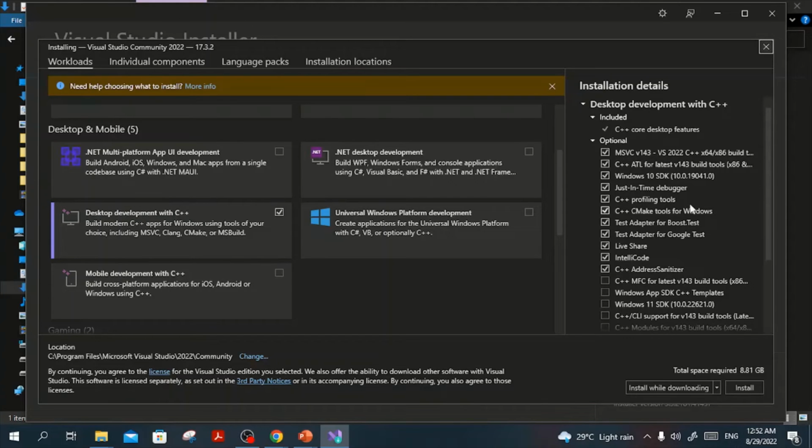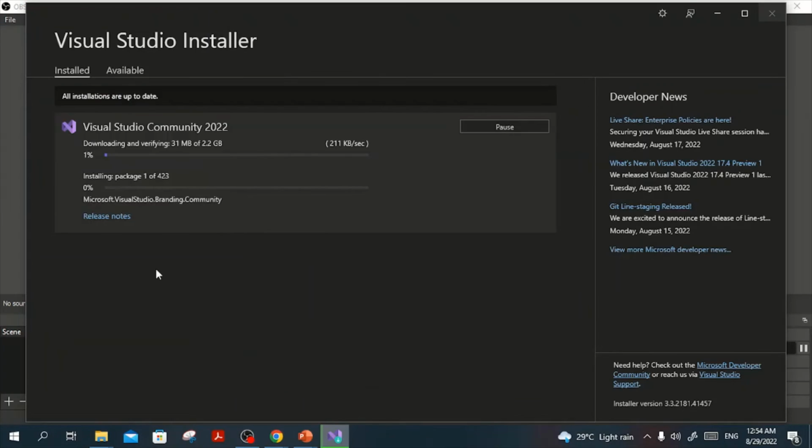Here you can see the installation details on the right side and the total amount of space required is shown at the bottom of this window. Click on install. Here you can see the downloading and installation of desired packages has started simultaneously.